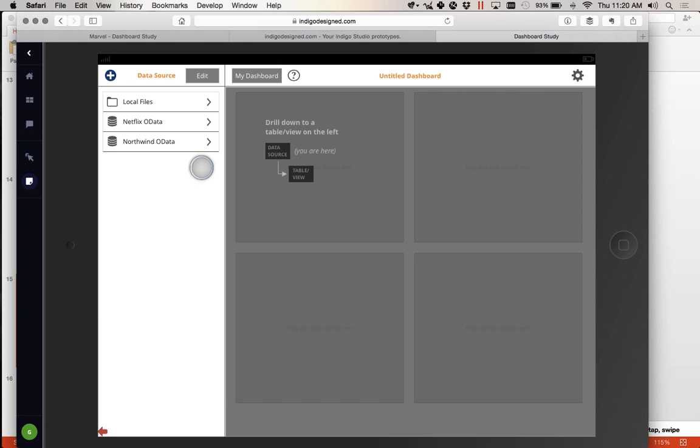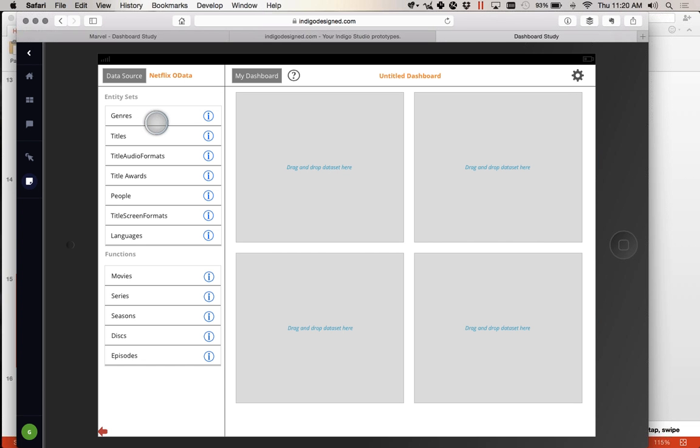And once you pick a dashboard layout, it shows data sources on the left. And then on the right, there's an invitation to say, hey, drill down to a table view. And then you can drag and drop. So, okay, I said Netflix. And you can see that, as I mentioned before, we want enough content so that the users can take action. And since we are prototyping anyway, I think it's up to us to understand what kind of content is available and what kind of content can be shown. So for this example, we actually looked at the fields and the entity sets available in the Netflix OData source.